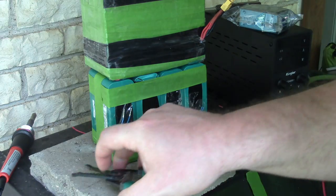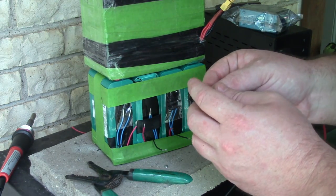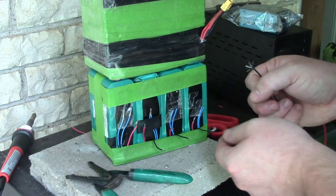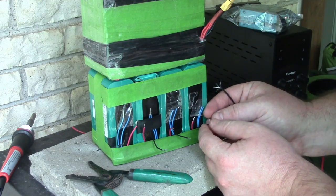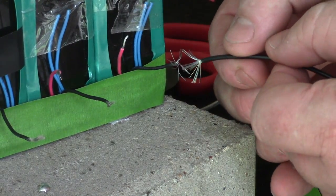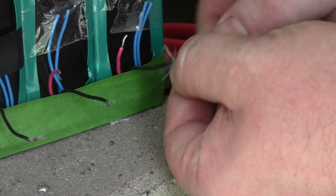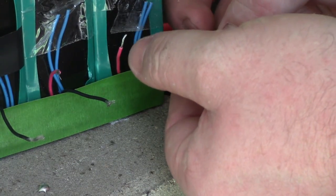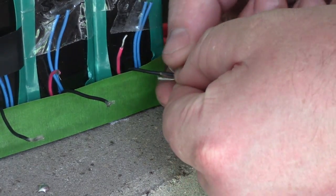Okay. So I need to extend all these wires. The way I like to do that is I fan out all the wires like this, and then I match it over here. Sort of. It's not very well matched. Okay. So I'm just going to wedge them in there like that. I'm going to try to fold the ones that are supposed to come down, and these others can go up.